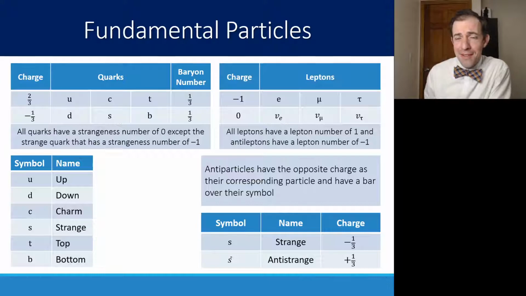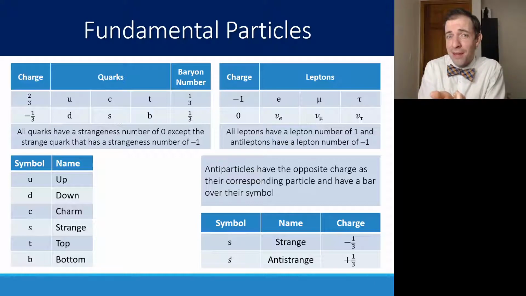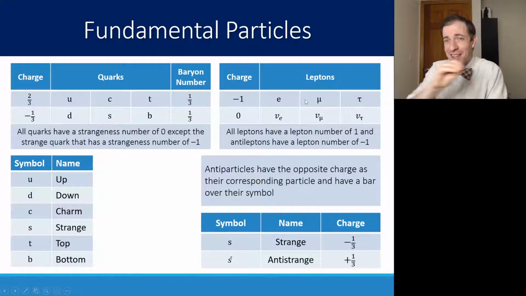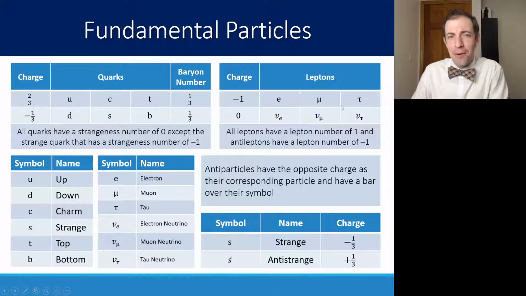Now, you also have in our list of fundamental particles the leptons. These leptons are things like the electron or the anti-electron, which we call the positron. Now, there are other leptons as well. So, in the family of the electron, we have the electron, the muon, and the tau. These all have a charge of -1. So you are familiar with an electron having a charge of -1. You can also have an anti version of all of these, which would have a charge of +1. That'd be the anti-electron, which we also call the positron, the anti-muon, and the anti-tau. Those would all have a +1 charge.